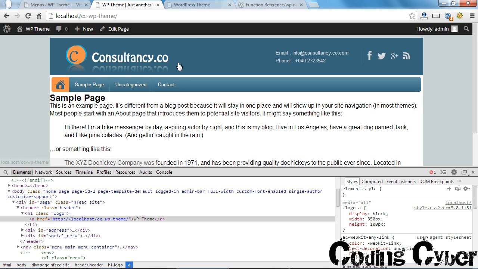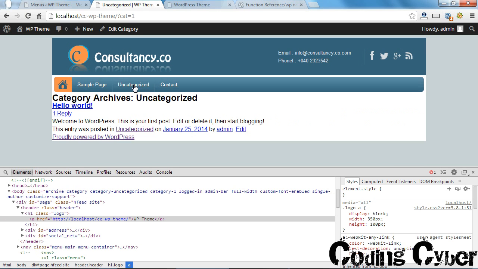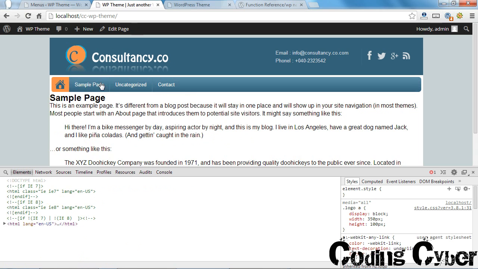That's working fine. If we click on this page, we'll go to another one. If we click on this one, we'll go to different pages.